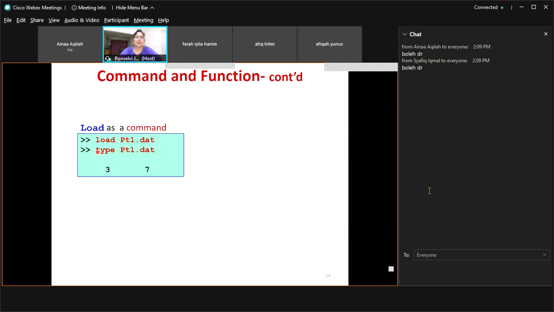After you load, you type pt1 and it appears 37. That means this file consists of the data 37.